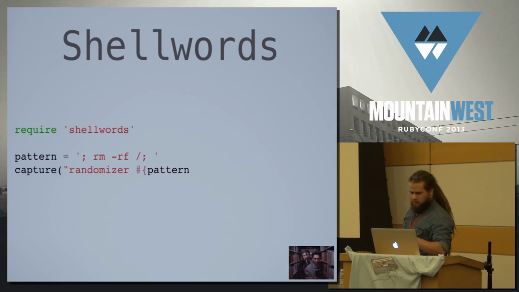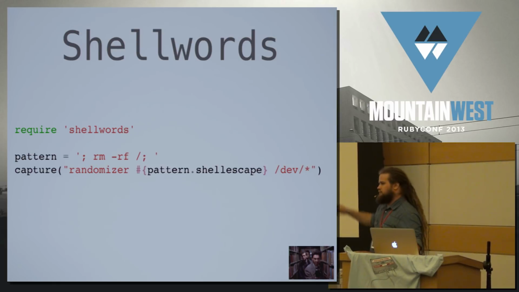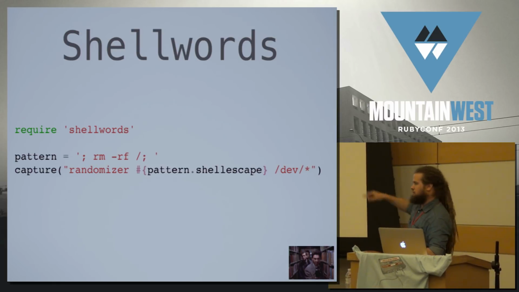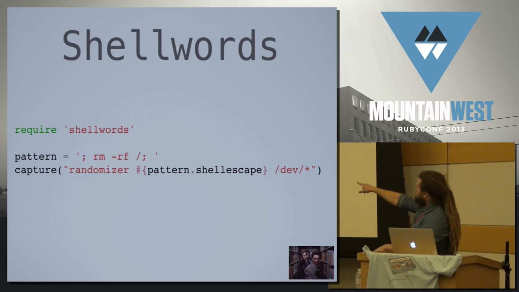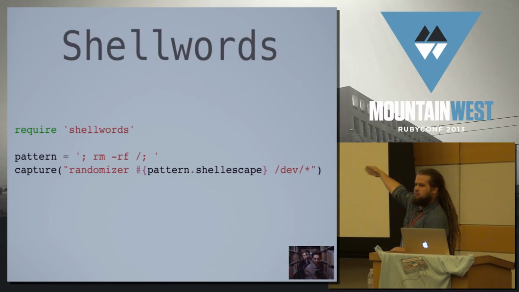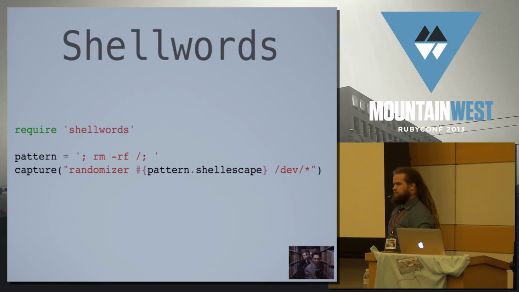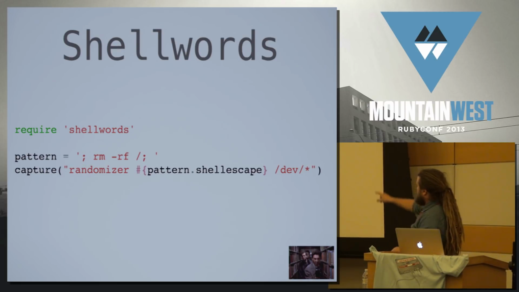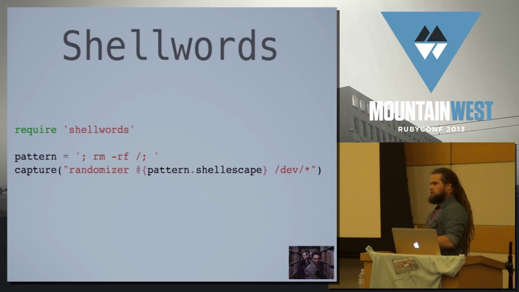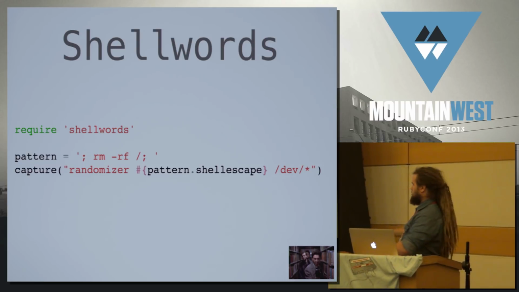So we can require Shellwords. We can have some pattern from the user, and that's one I don't want run on my system. But I can run this, assuming we can pass this into our randomizer thing. It's going to pass that as the first argument, and then for some reason it needs a list of all the /dev devices. So we can do pattern.shellescape, and that will go in and be all happy. It's not going to actually run that.